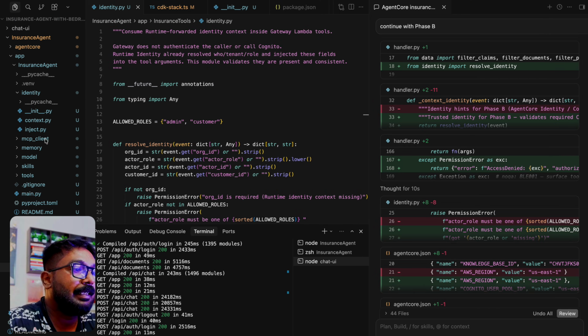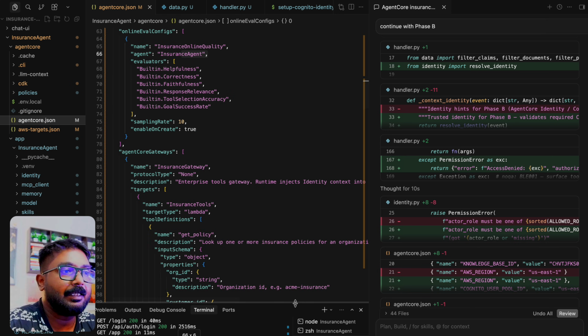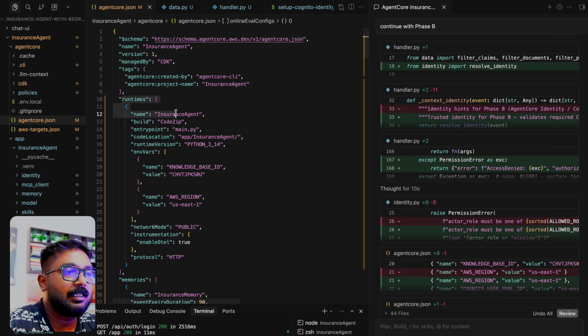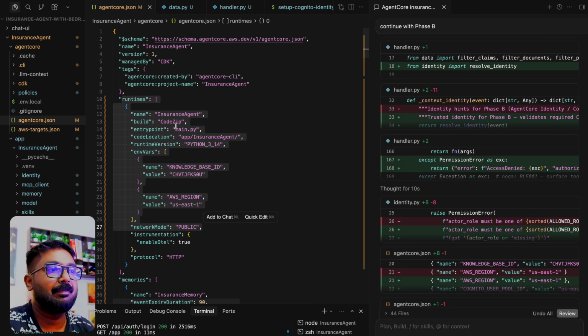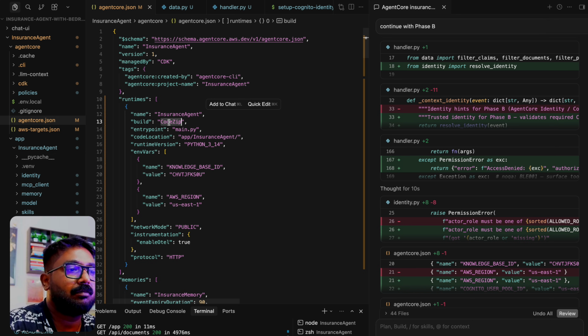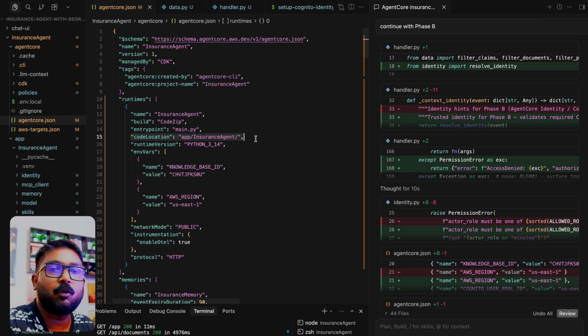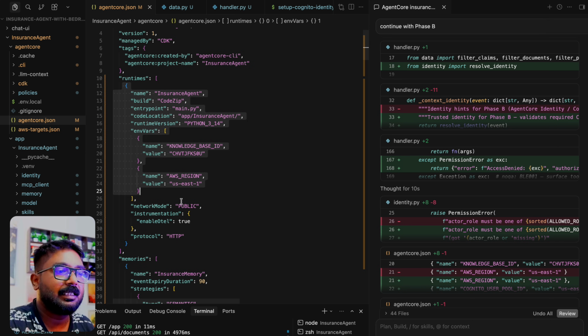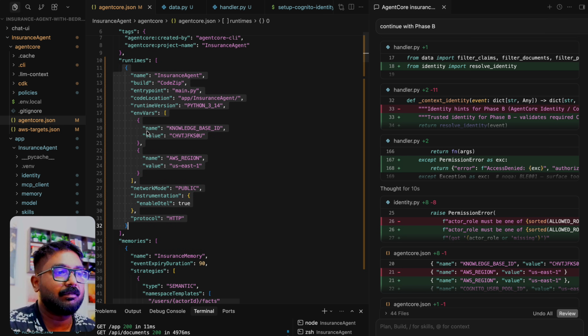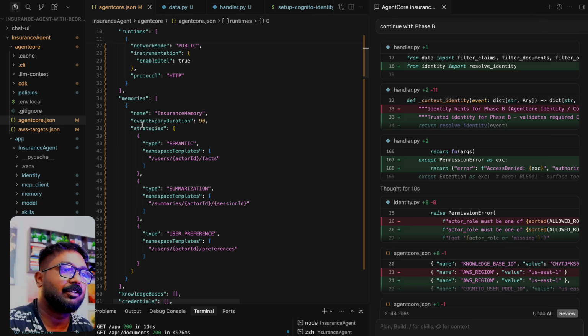Because once you watch this complete Bedrock Core video, you'll have every understanding. For example, we even talked about why we have this AgentCore JSON. I'll show you. Here, look at this. This is the runtime, where we decide how the build will happen: with code zip, or with Docker or ECR. What would be the entry point, we have discussed that. Where would the code location sit for our agents. So this will complete the runtime. Also, this is where you define the environment variables, all things we discuss in this video.